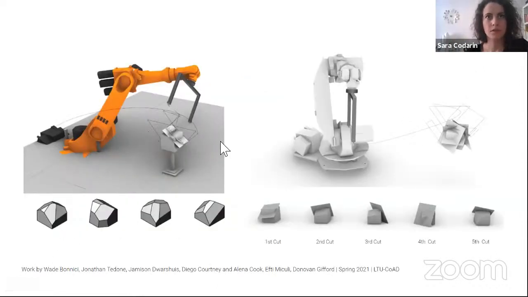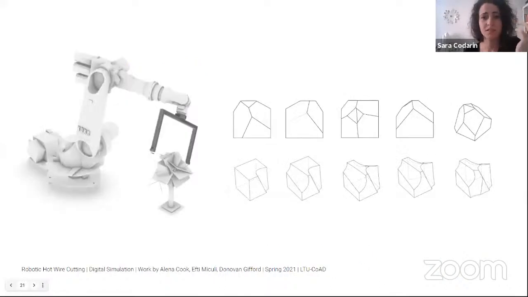More examples, more representation, even of all the complexity of the process converging in one point, and the process sort of exploded in phases. And again, to see the sequence, what happens, what's left, and how you want to operate with the form that you have, for instance, at this point of the fabrication streamline. More of this: you don't necessarily need to work with straight planes, you can work with curves as well.